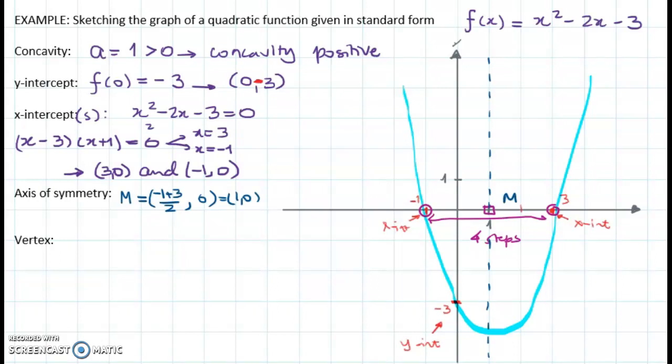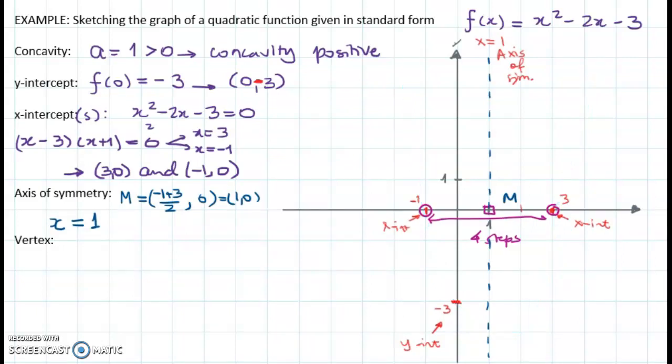If this is a vertical line, then we know how to write the formula for it. It's going to be x equals something because it's a vertical line, and because it goes through the point (1, 0), this is x equals 1. That is the equation of the axis of symmetry. Let me erase my attempt at the parabola that I have here in sky blue. It was a good visual aid for us, I think. And now it's gone.